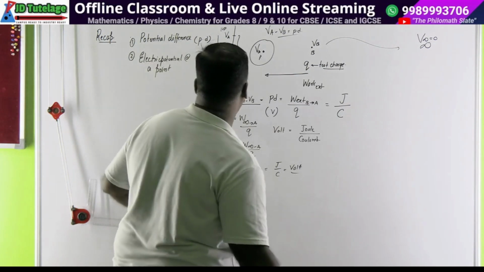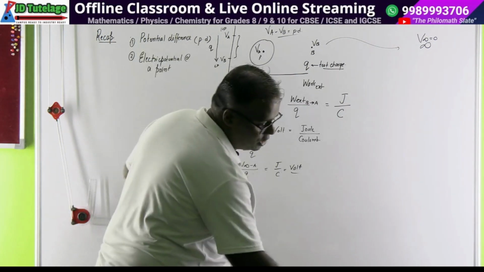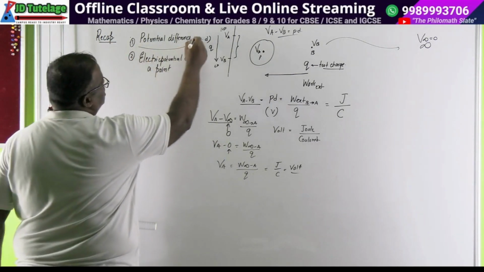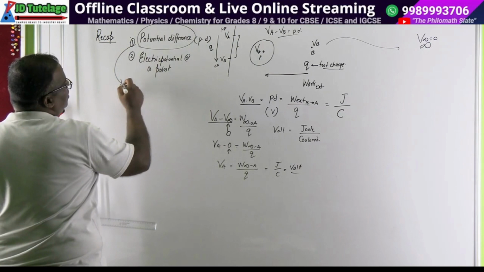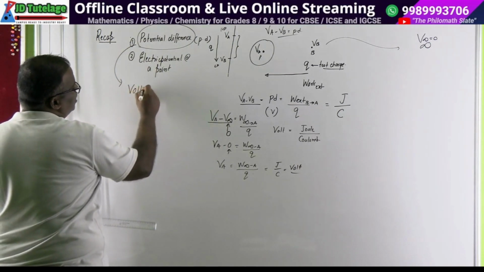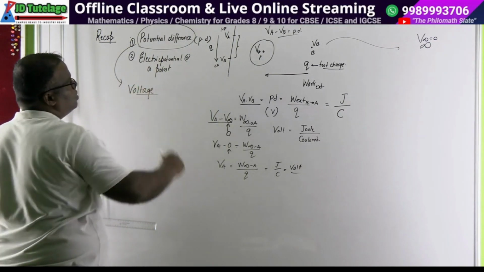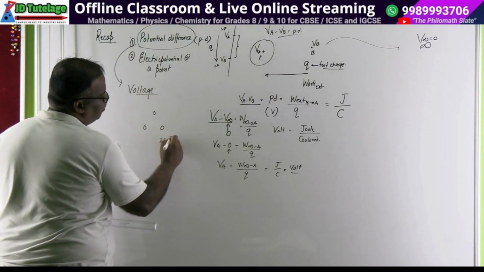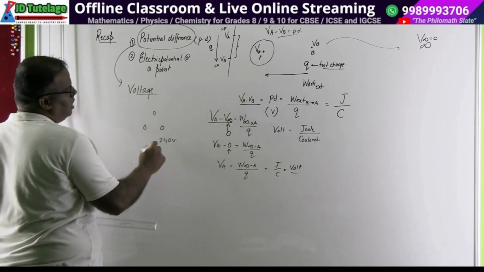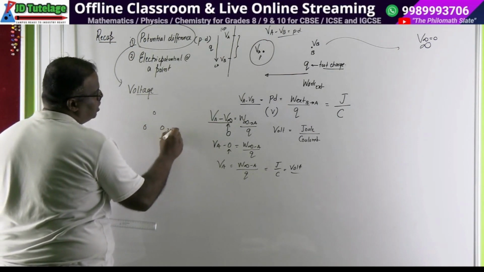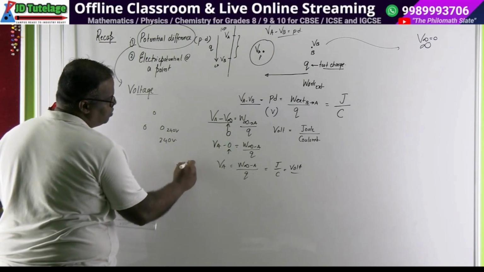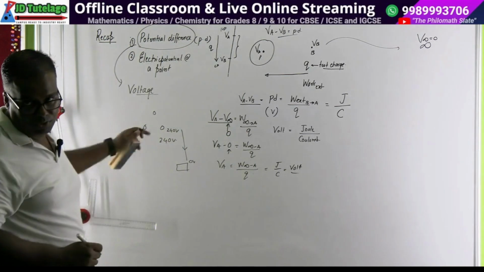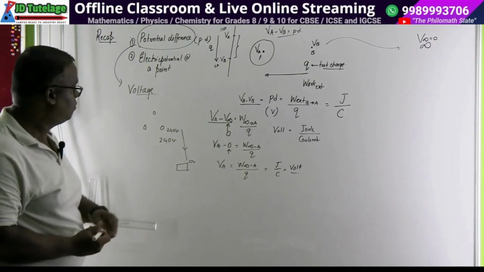So we studied about electric potential difference and electric potential, and all these 2 terms that you studied, we will be dealing with this term more, and this in your very colloquial language is known as voltage. When you say that there is a plug point in my house and the voltage is 240 volt, it actually tries to say that here the potential is 240 volt and some apparatus which you have not connected is at 0 volt. So the difference is 240 volt. So when you connect, 240 volts will run down from here to here.